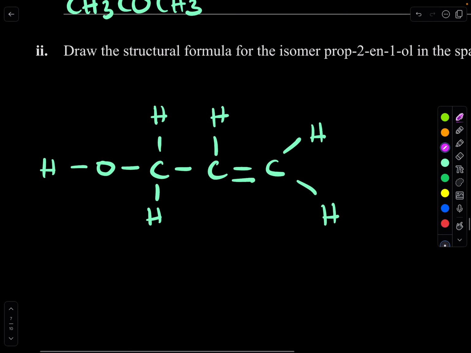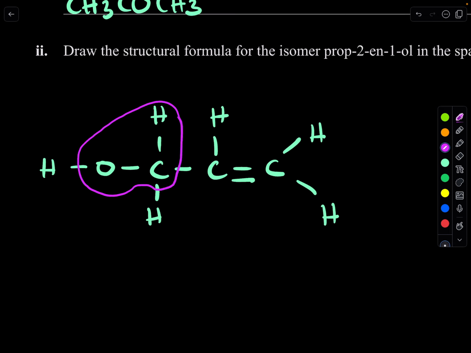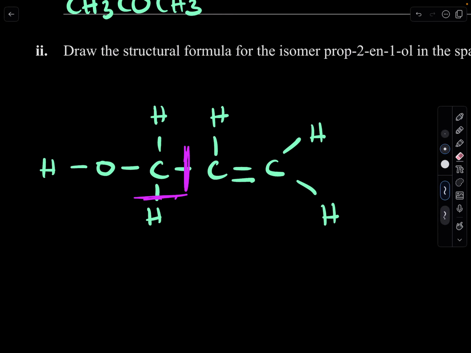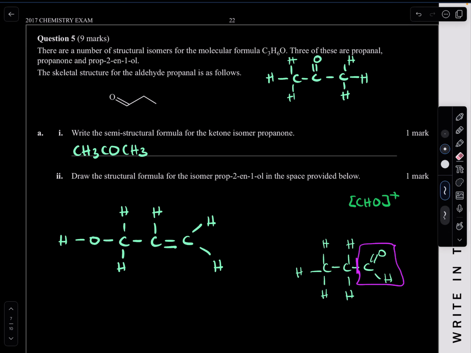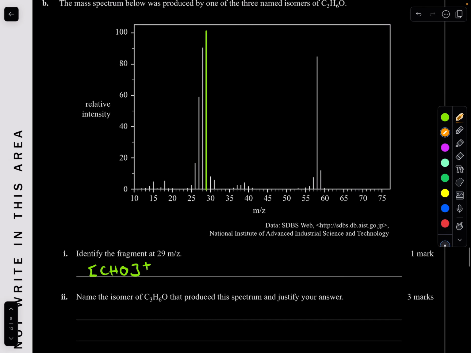I mean, have a look at this one here. This one, of course, could also give that fragment, but have a look. If we wanted this part over here, how many bonds do we break? We have to break this bond, this bond, and this bond. So it's much harder to get this fragment compared to this. Your aldehyde, propanal, is easily broken to that fragment. Is that all right? Yeah. Because it can easily be broken down. I think with that, let's give you the full marks there.